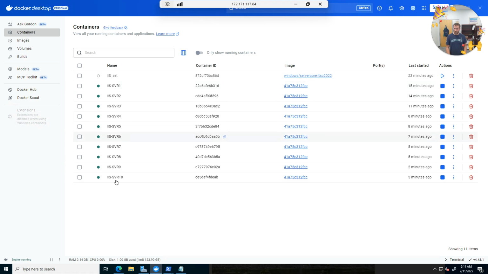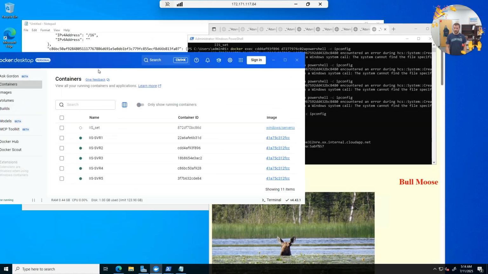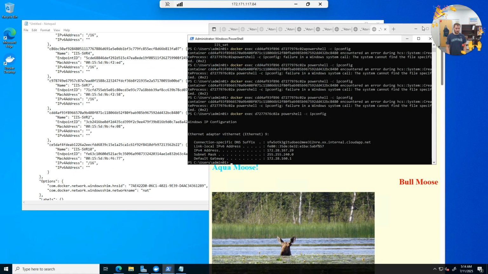We can see we've got our 10 IIS containers running our 10 web servers.